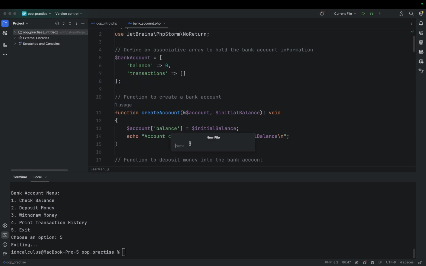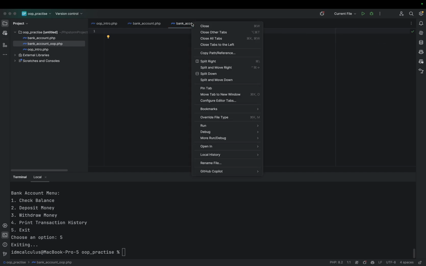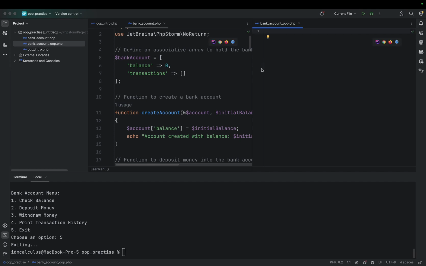Let's say bank account OOP dot PHP, and yeah, I want them to be side by side.